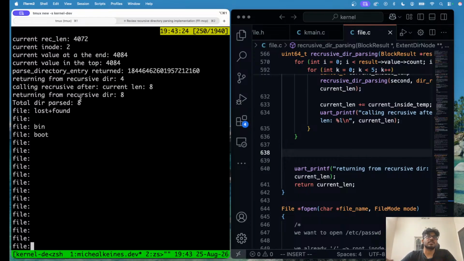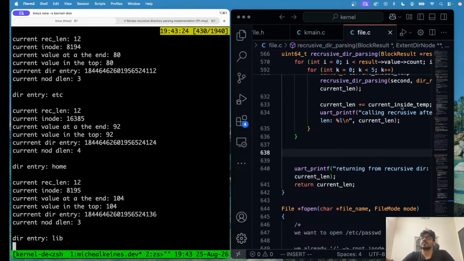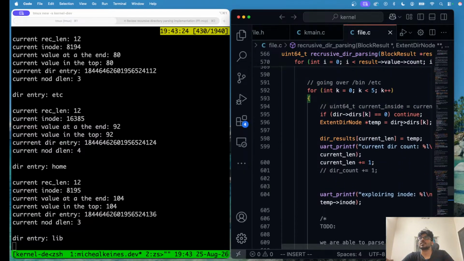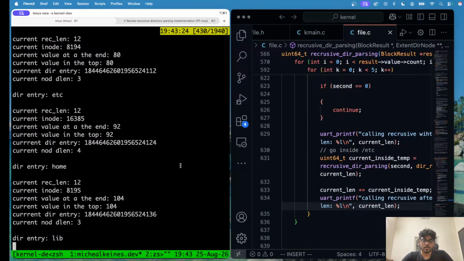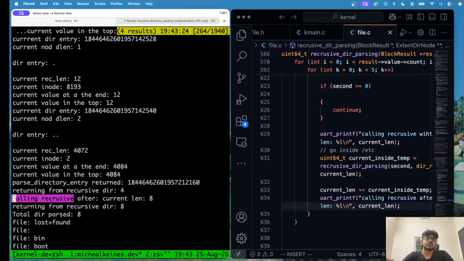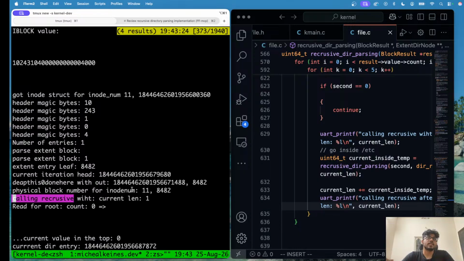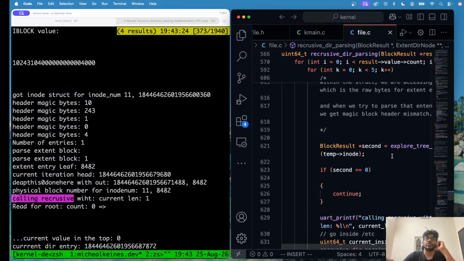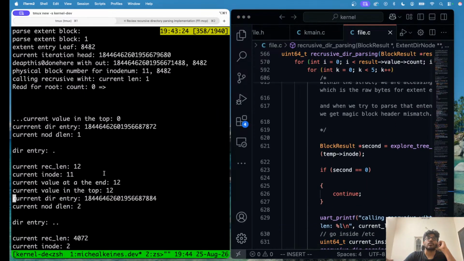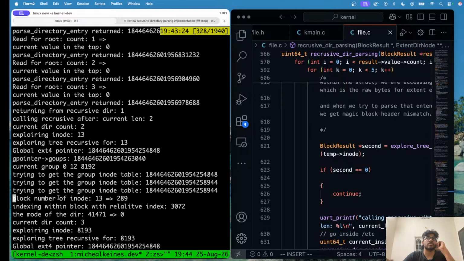So here we only passed 8 directories and we have something like this. Let's see those logs and see what exactly we have printed. We need the logs for the recursive call. Okay, so this is the initial one. We have current length as 1 because the initial directory is already added. Then we go into the recursive loop, and that loop has 2 directories.